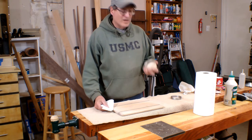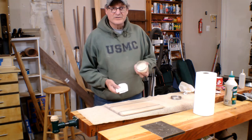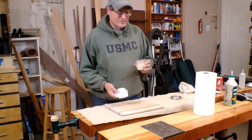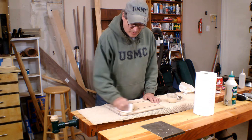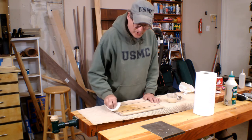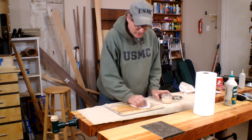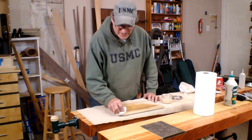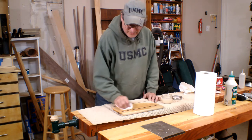Basically, you put it in the microwave in a glass container like this, half pint jar. Heat the oil up for about 3 minutes. Put in the beeswax, heat it up for another minute or two, stir it. Then do that until the beeswax is completely dissolved. Let it sit, and you'll come up with a really nice buttery kind of mixture here. And all you do is rub it on top of the board. And this mixture of wax and oil helps seal the pores of the board, especially on the end of the board.